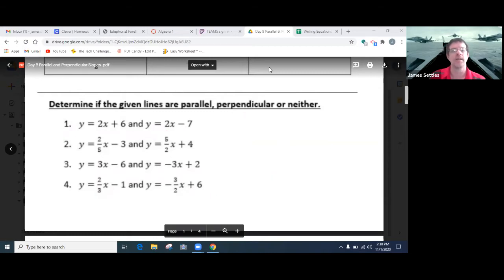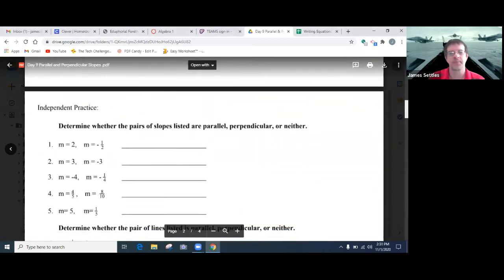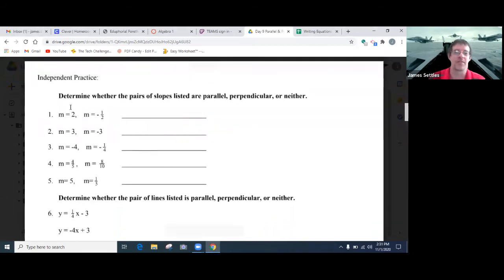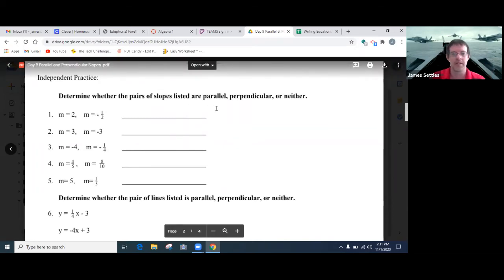All right. So we're really just doing the same thing right here, just getting practice at it. So we want to determine if the slopes, so they've given you all the slopes here, are parallel, perpendicular, or neither. Okay, so we have 2, and then we have a -1/2. Well, it's definitely not parallel. Okay, so is it perpendicular? Well, first off, the signs are different. That's one thing. Okay, so now, did they flip the fraction? All right, well, 2 would be 2/1. And if I flip it, it becomes 1/2. Yes, these are perpendicular. I'm just going to draw the upside down T there.